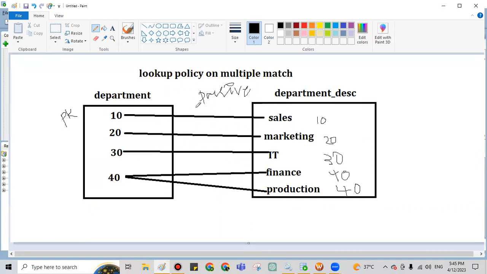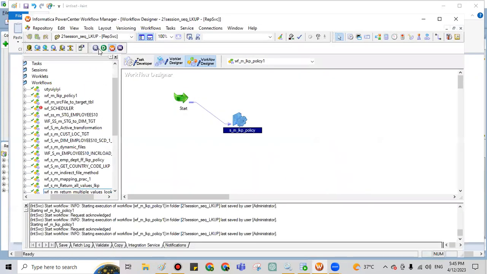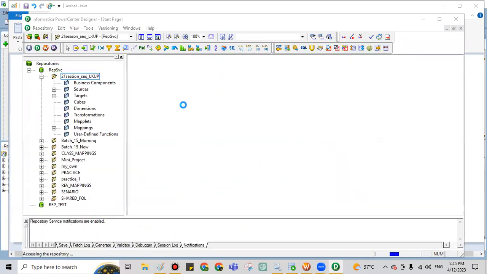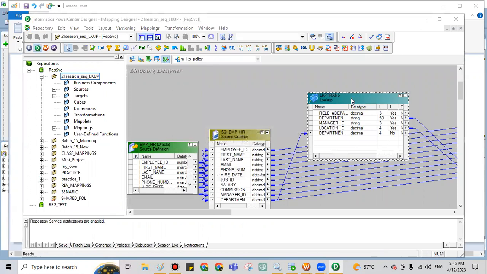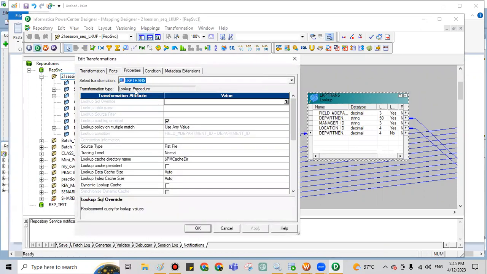How is it passive? It is based on lookup policy on multiple match. Based on this property, the lookup is a passive transformation.